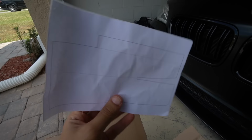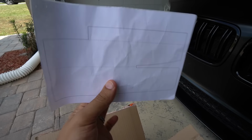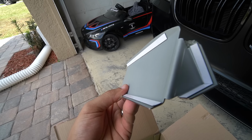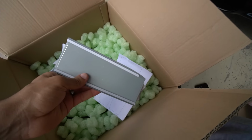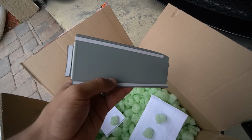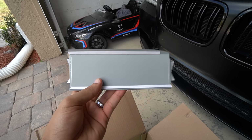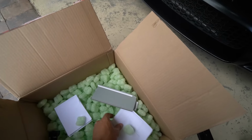So this is like a cutout diagram, I guess. You're supposed to cut into the ventilation tubes behind the gauge clusters. That's something I did not mention. You do have to do some cutting, and you've got to use this as a reference. And then you take the shield. I remember seeing this on their installation video. You take the shield and then you cover up the cutout that you made. I don't think it's for fitment reasons. I think it's more for heat protection against the plastic ventilation tubes, because I'm sure that device gets pretty hot back there. You place that in there and then it protects the ventilation system from melting, I guess. That's how that works. And then we have the main control cable that's going to go behind the monitor and plug into the OEM port inside of the car. And honestly, I think that's it. Yep, that's it.